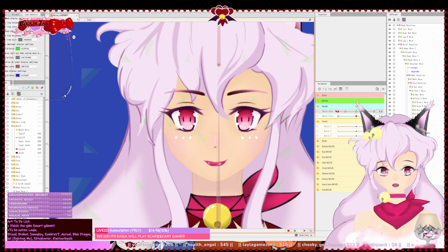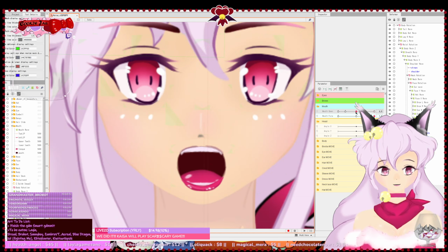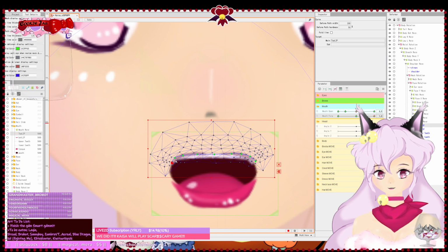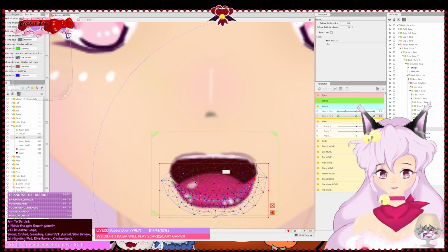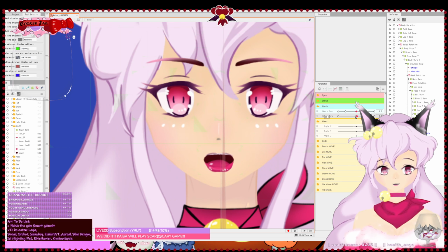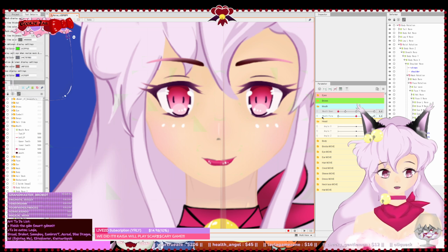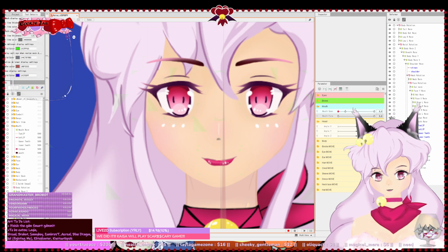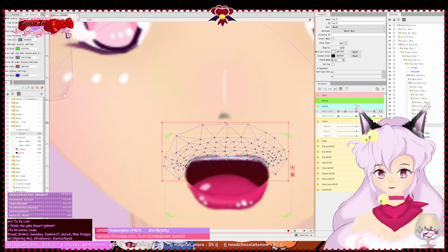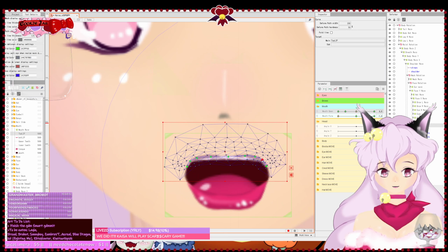So we finished the mouth yesterday. We actually formed a smile, I believe. I kind of want to redo the forms, or even just the opening and closing. I think maybe I should have done the form and then open and close, because then I would be using the same parameters, but then it would be moved over. Do you guys know what I'm talking about? Or maybe not. I think I would have to do this the same way either way, because I don't want my makeup to look weird and out of place.